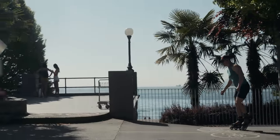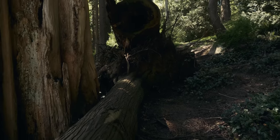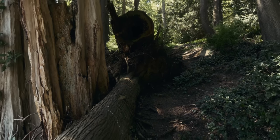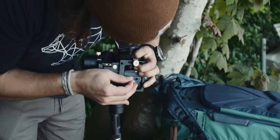The negatives design-wise for me: I just wish they had a little display to show you what mode you were in and how much battery you had left. I don't like having to pull up my smartphone to figure that stuff out. I found I was often just clicking through the mode dial trying to end up at what version of follow mode I was trying to get into — whether it's locked or pan follow — it just felt hard to know which mode I was in. And I wish they had put in a quick release plate instead of a thumb screw. I'll probably just put a quick release plate of my own on.